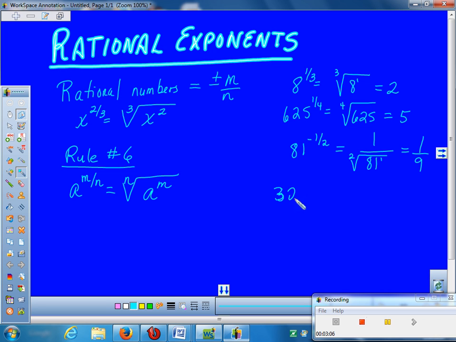What if I said try 32 to the negative 1/5? Nobody say anything. Think to yourself a minute. See if you can do this one without me. Once again, you may want your pink sheet. Is it going to be a whole number or a fraction? It's got a negative power on it. It's a fraction.